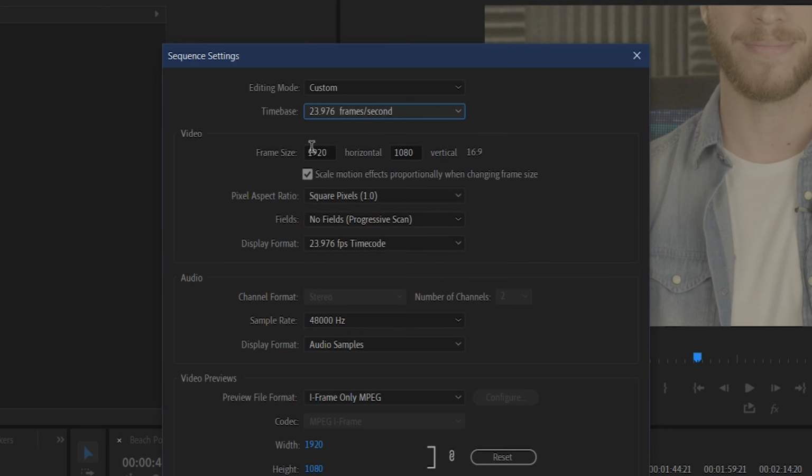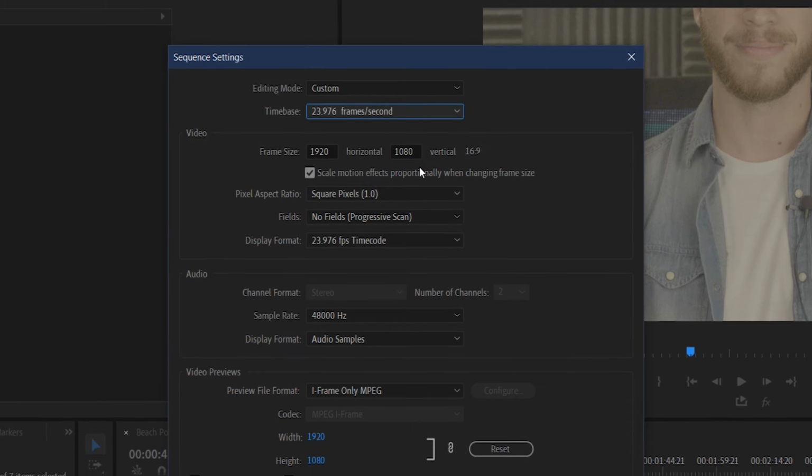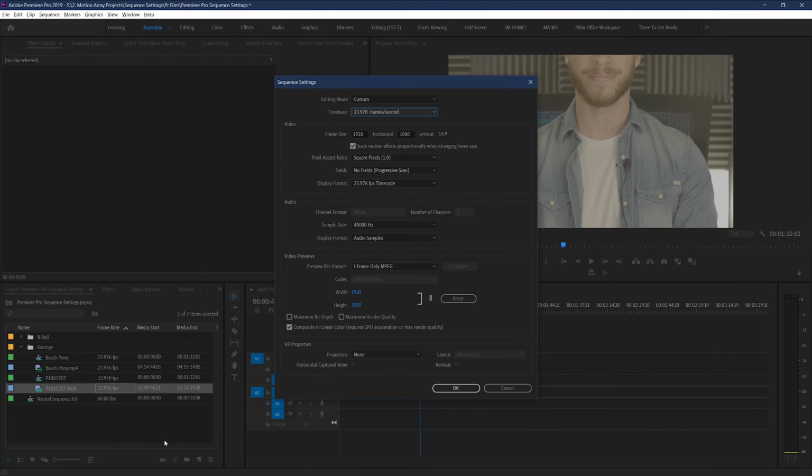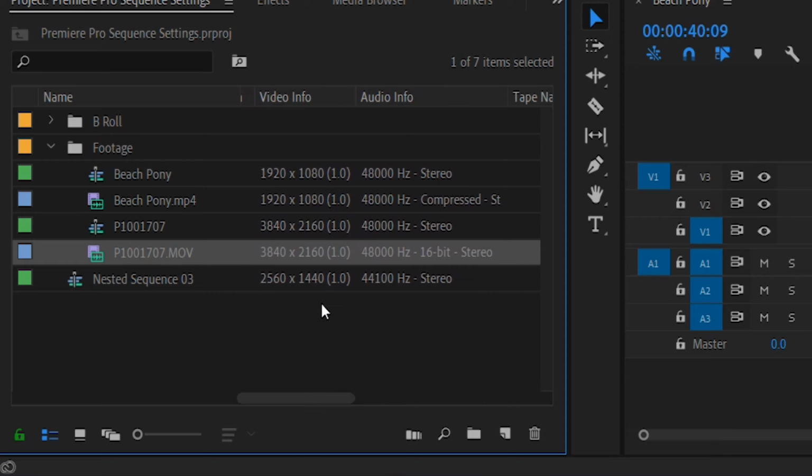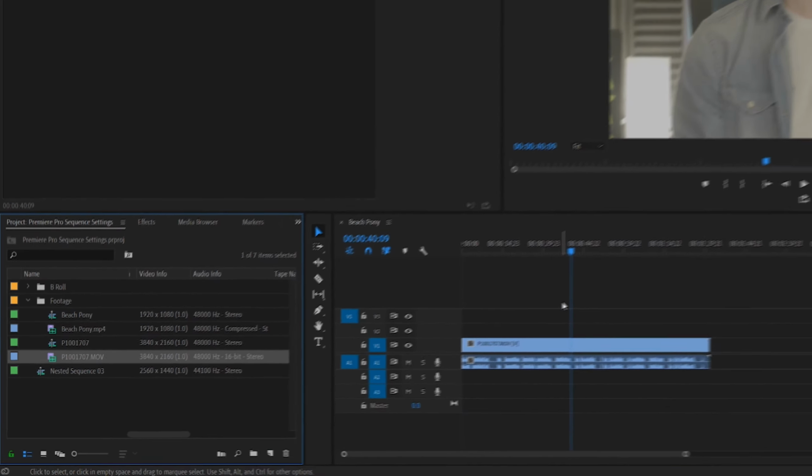Great. Now for resolution, we can key in a different amount if we'd like here. Our 4K footage actually has two completely different numbers, and we can find what those are in our footage metadata like we did for frame rate. Right here. And this is what we're going to key in. So let's jump back into our sequence settings.